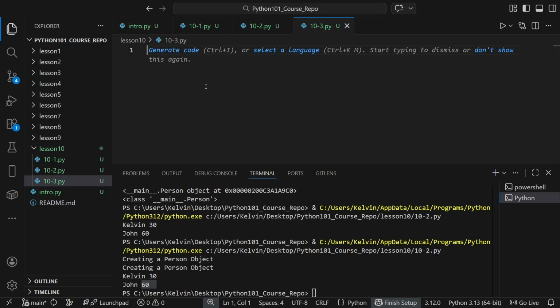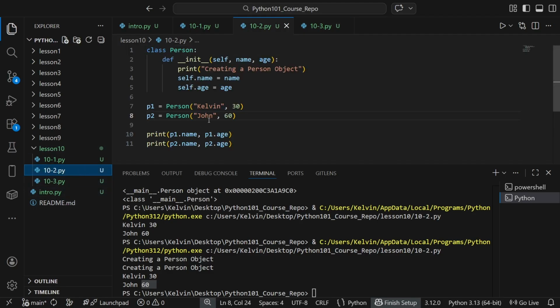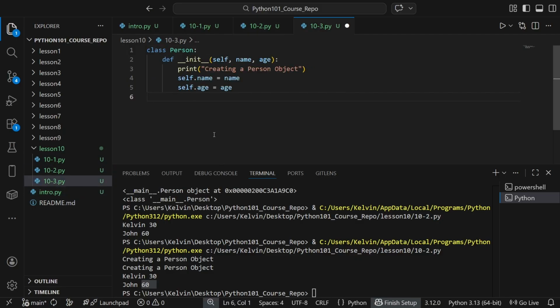If you have a person object like before, it makes sense for the person object to know how it introduces itself. It also makes sense for the person object to know how to update its own age. Let's grab our class from before, right here. I'll pop it into 10-3 right here. And we'll add 2 methods: 1, introduce, and 2, birthday. Introduce will print a sentence using the object's attributes, while birthday will update the object's age by 1. The idea here is when you call p1.introduce, Python will automatically pass p1 into the method as self. So inside introduce, self refers to p1.